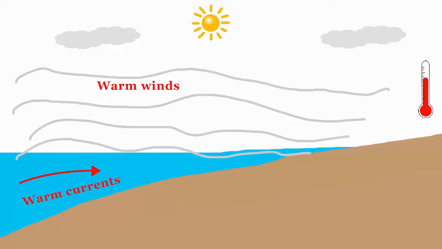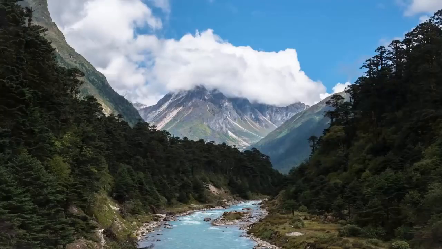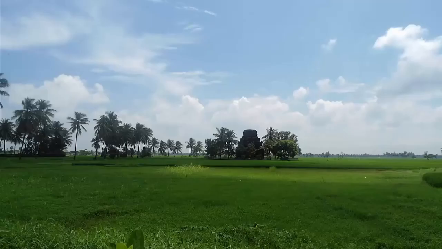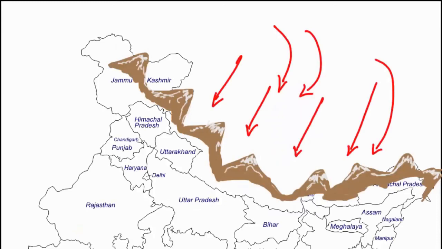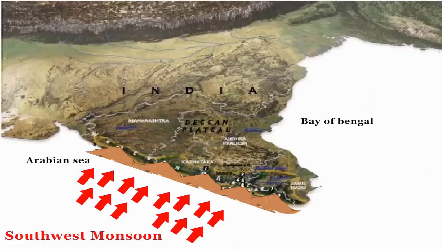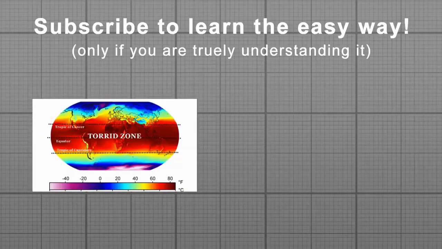The last factor is relief features. In geography, relief means typical high and low lying areas like mountains, plateaus, plains, and deserts. High mountains act as barriers for cold or hot winds — just like the Himalayas that protect us from the cold chilly wind of the Arctic. It is also due to these mountains that precipitation takes place. One such example is the mountains of the Western Ghats that lie in the path of the rain-bearing southwest monsoon winds. These were the six factors that affect the climate of India — not just India, but any place on Earth.